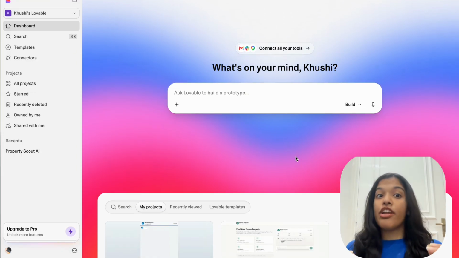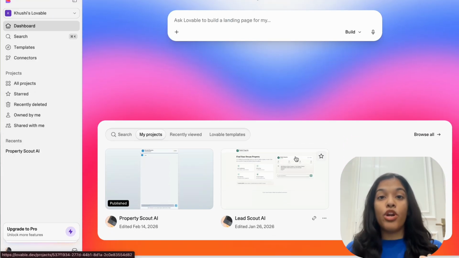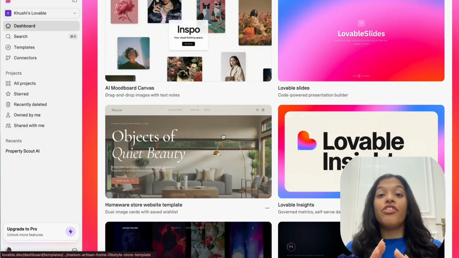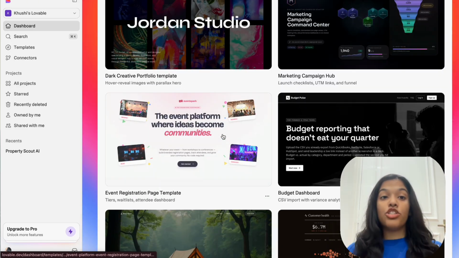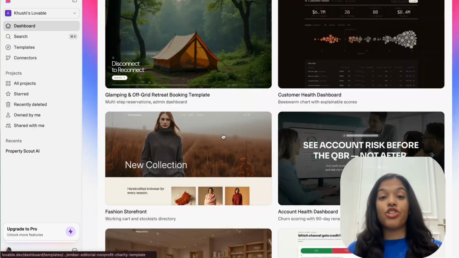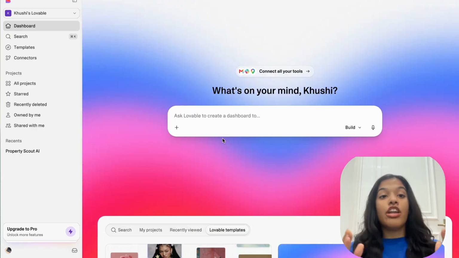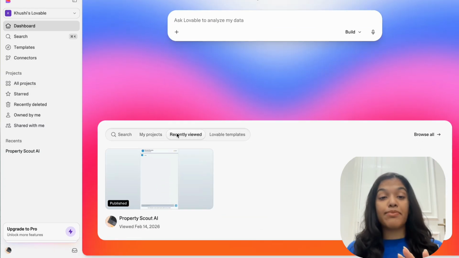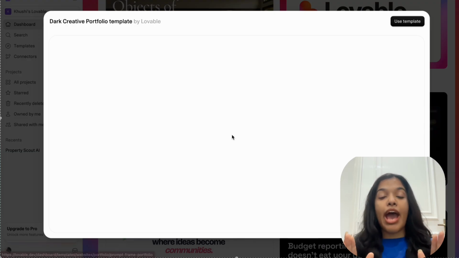And if you are struggling for inspiration, you can scroll down to reach Lovable's template library. These templates solve real industry problems. Once you start building projects, you will also see a visual representation of them down below. Now you might have noticed that all of these templates and all of these apps are web apps, and that's because Lovable is a web app builder.